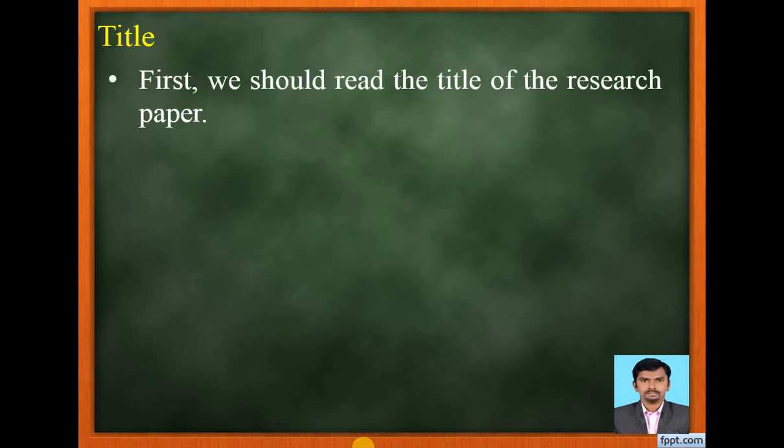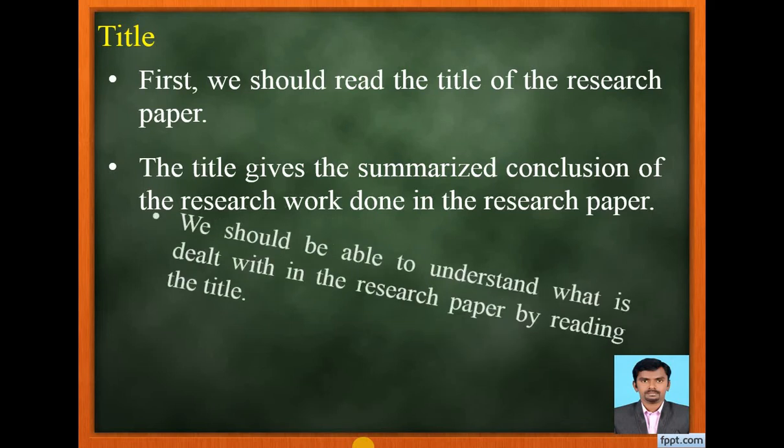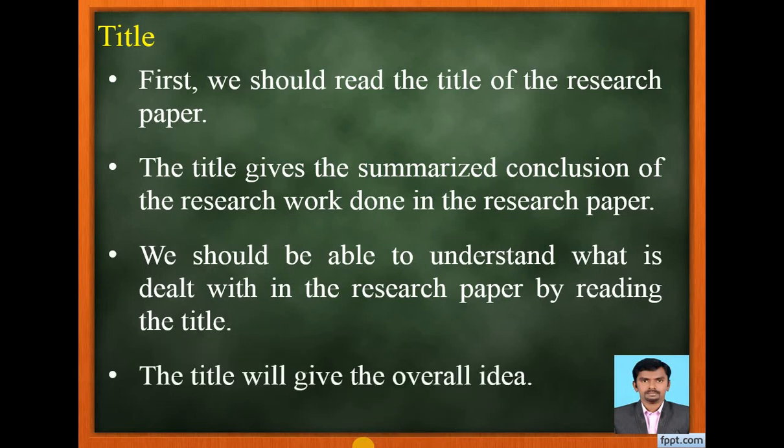Title. First, we should read the title of the research paper. The title gives the summarized conclusion of the research work done in the research paper. We should be able to understand what is dealt with in the research paper by reading the title. The title gives us the overall idea about the research problem addressed in the research paper.